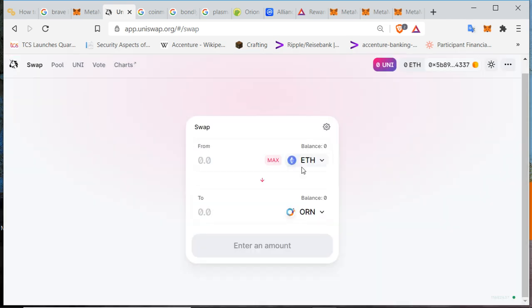One more thing that may be confusing to some people is you don't need to have a certain asset to trade into something else. It just happens to be the best liquidity pair. Like if you go to CoinMarketCap and I want to trade, let's say Hashgraph into ORN, which is shown on the screen right now. I don't even know if Hashgraph can be used on Uniswap. That's a bad example, but regardless, any coin, it's just going to look for the quickest route to the best liquidity pair.